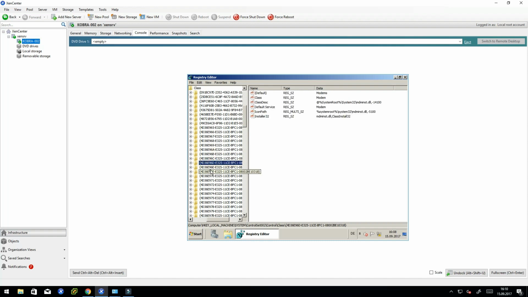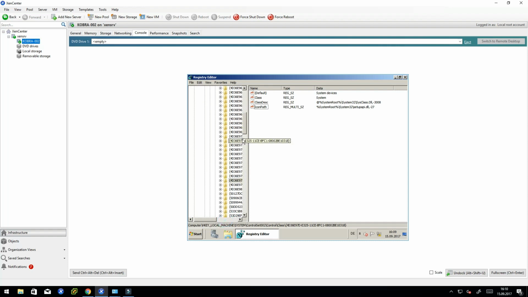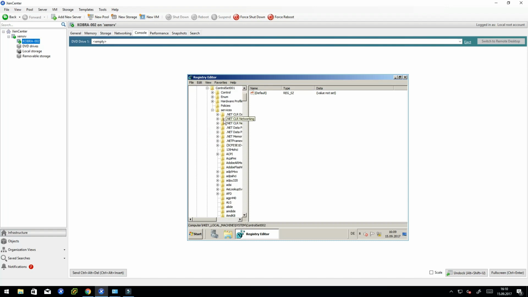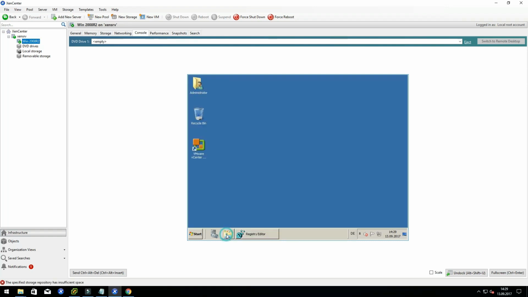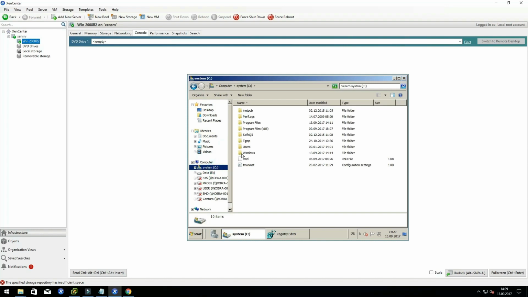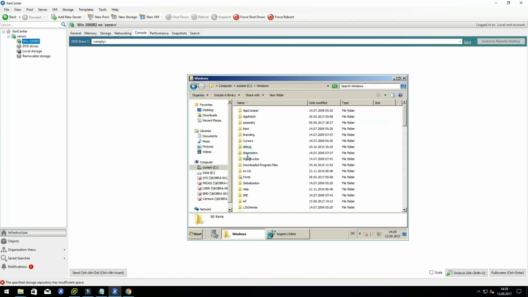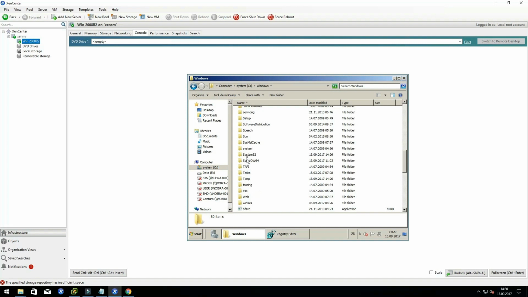So you don't have to search for the keys from the video itself, you can find them inside my article on my website, and click on the link below to find a description of the keys which need to be deleted. Alright, and now we can go on and delete those Citrix drivers from the System32 Windows folder, and nothing bad will happen otherwise if we didn't do the steps I described. Deleting those drivers would end up in a blue screen of death.